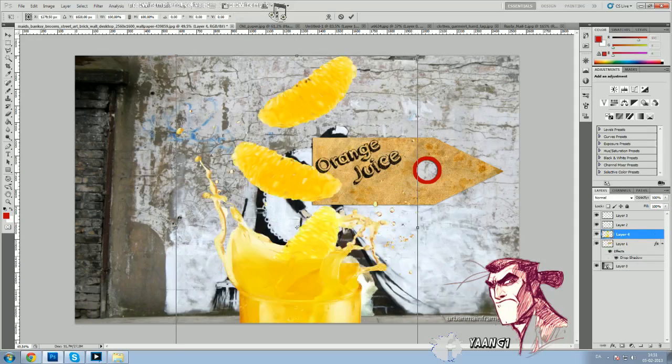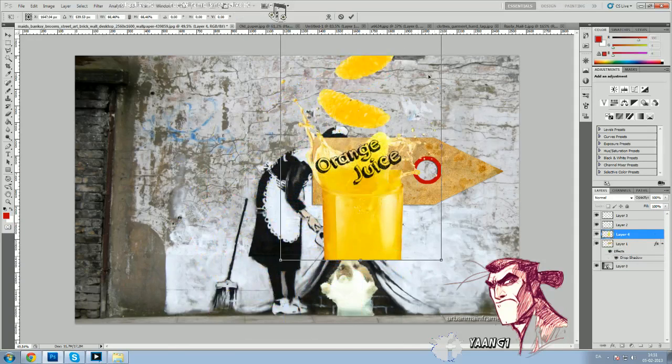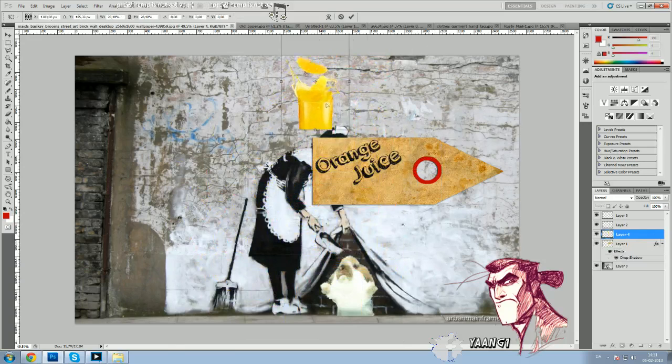Go back here. You see it's really big, so we have to resize it again. It's Control T. And we just want to put it a bit on the side, like this. You can see like the text orange and juice, it's trying to adjust whatever I'm adding underneath it or in front of it. I think this looks okay.